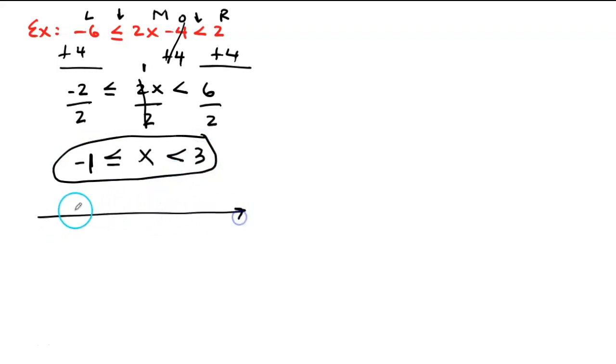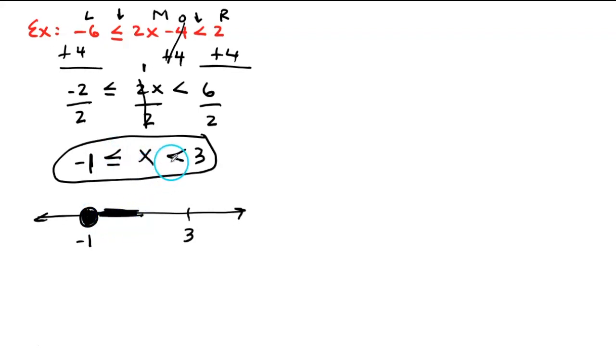Number line. Remember, everything has to be in the same number line. All right? So -1 is less than 3. I always want to have the smaller number on the left side and the bigger number on the right side, so my inequalities make sense. Let me bring -1 down, and let me bring 3 down. X is greater than or equal to -1. Greater, so I go here. Because it has an equal sign, I'm going to fill it out. Solid. X is greater, means I go to the right.